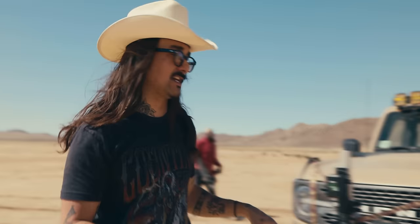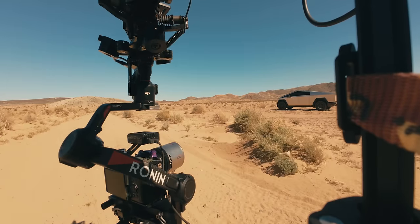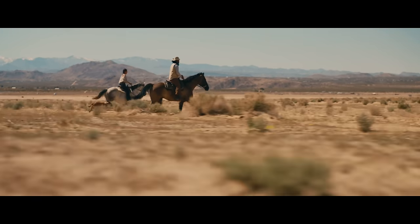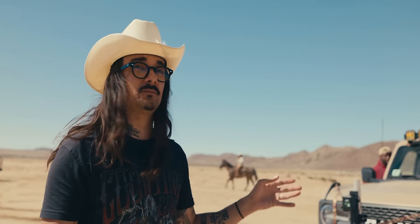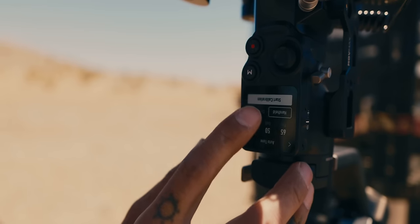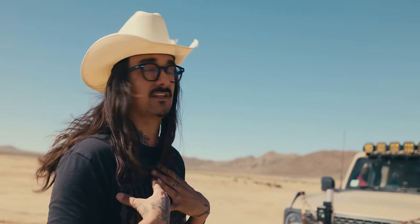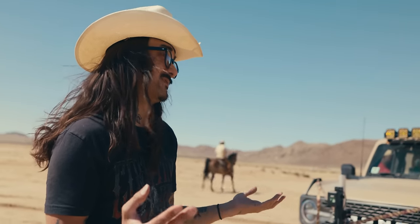One of the tricks to the setup is we still did the car mount stabilization, but then we turn up the power on all the motors. When we did that, everything smoothed out even more. We're doing some epic stuff, and all this is unplanned. All you need is just two people to operate this. One person could operate it if they were pretty well versed and experienced in it. We're going to try that — I can pull focus and operate the gimbal, it might be tough to switch your brain, but I'm just on the dial.